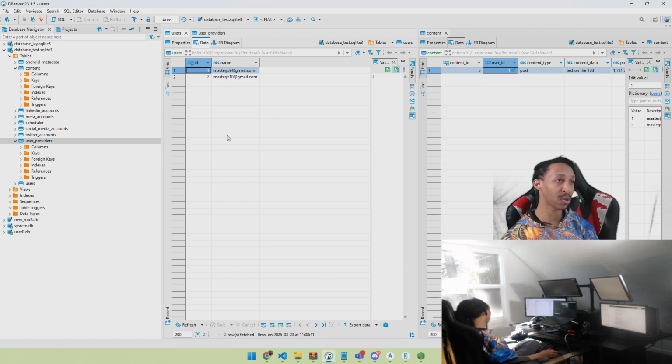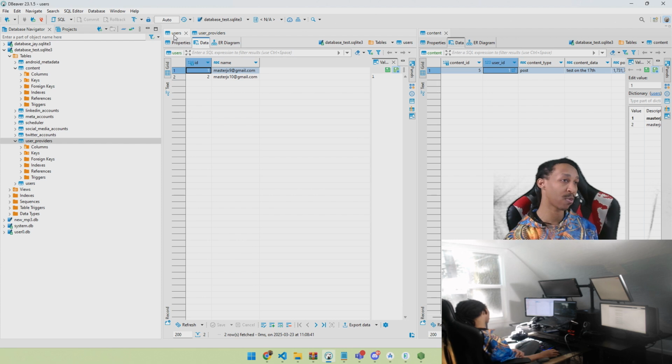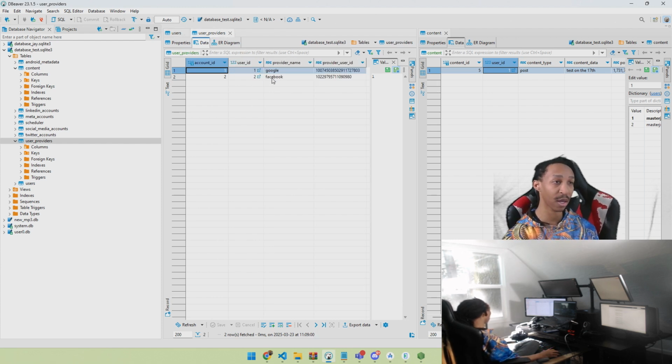We could remove the users table, keep the user providers table, and go from there. And as long as they have a provider inside of here, then you move on to the next thing. And then from there, you can add in more providers. I think the other problem was that the users table was also mapped into what user was going with what thing, and so that also caused another issue as well.